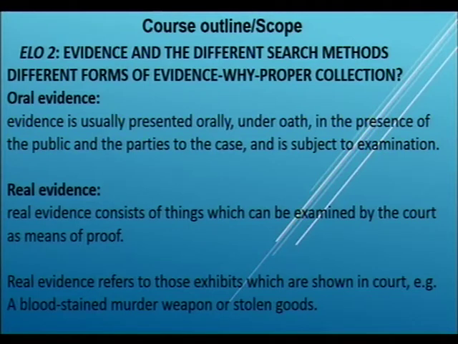Oral evidence. Evidence is usually presented orally under oath in the presence of the public and the parties to the case and is subject to examination. Real evidence. Real evidence consists of things which can be examined by the court as means of proof. Real evidence refers to those exhibits which are shown in court, for example, a bloodstain, murder weapon, or stolen goods.